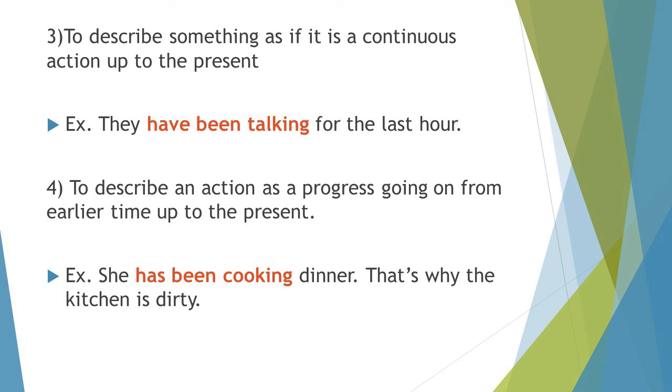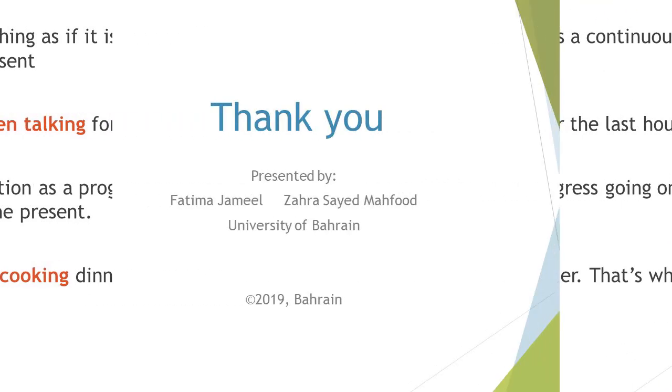We also use it to describe an action as a progress going on from an earlier time up to the present. We say, she has been cooking dinner. That's why the kitchen is dirty. She started cooking before, but she is still cooking, and that is obvious because the kitchen is dirty.